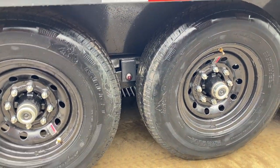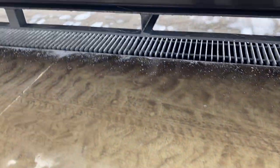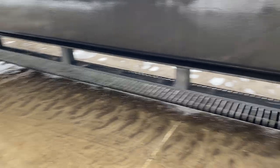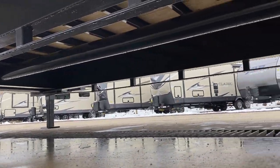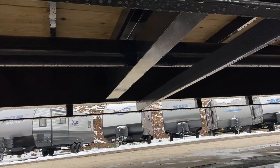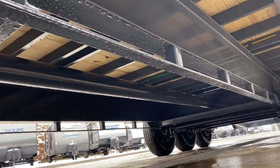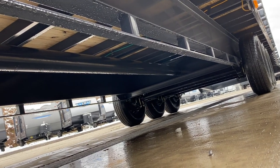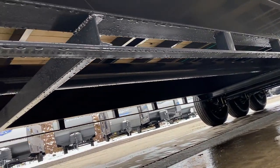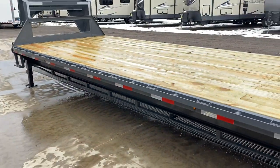On your slipper spring, there's a wet bolt kit so you can give it some grease as well. The under-frame bridge is standard at 30 feet. The torque tube runs from the front, with a center I-beam cross member, back to the axles. You'll also notice channel running side by side near the torque tube to help keep everything true. Floor is 16-inches on center with 2x8 pressure treated pine.